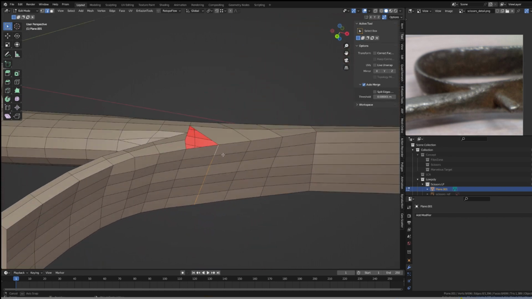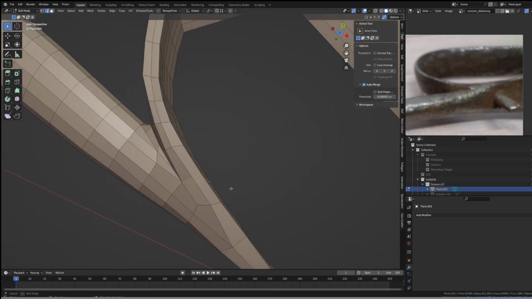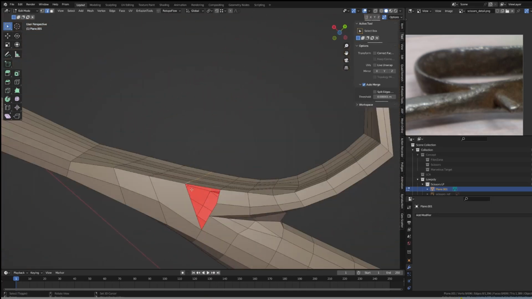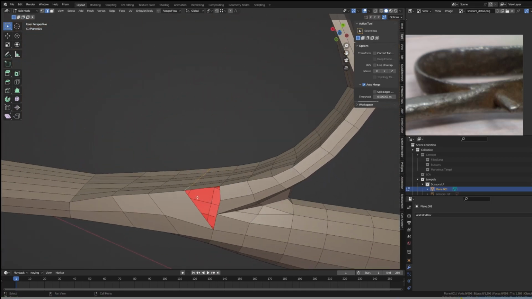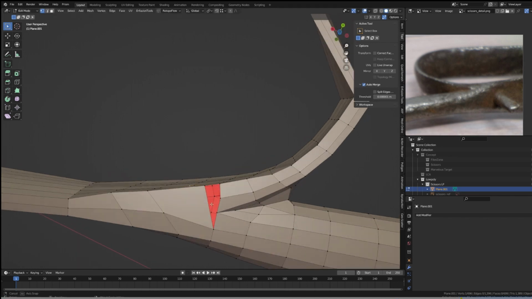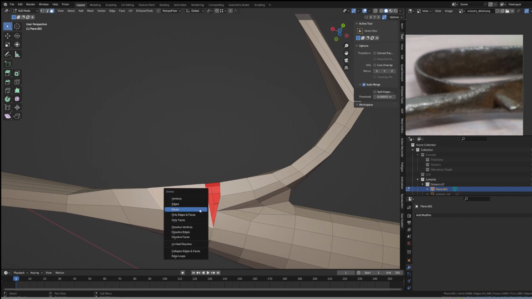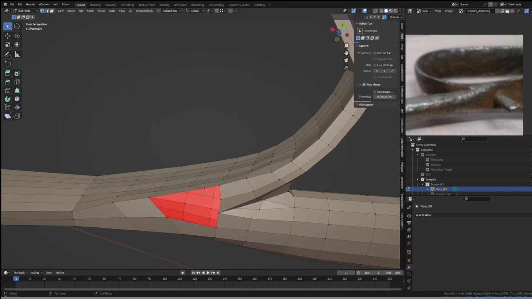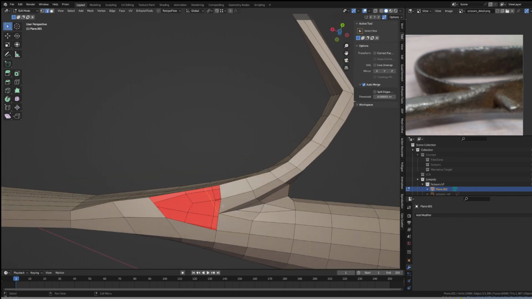What is happening? Which one is this? Okay, this goes into the corner. So let's make it do that maybe.